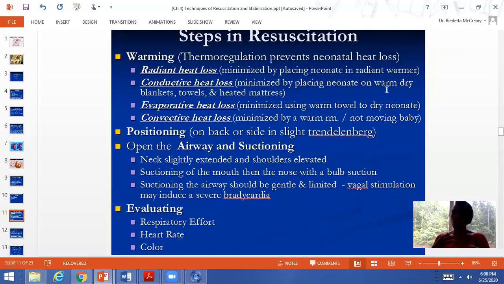You're going to use that as you're walking back to the radiant warmer. You're using that to dry and stimulate the baby. Once you get to the bed, you're going to remove that blanket immediately. Lay the baby on the new blanket. So there should be a receiving blanket laid on the radiant warmer, ready and waiting for you to come back. You're going to take the one that you received the baby with. So that's two, one on the warmer, one that you have in your hand. You receive the baby, warming, drying, stimulating, come back to the bed, get rid of that blanket, lay the baby down on the new blanket.